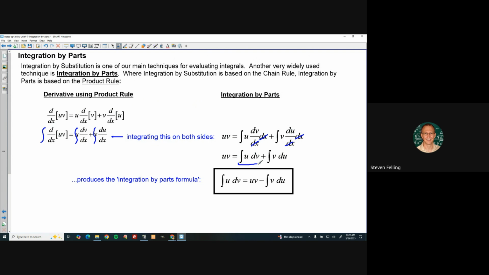Typically we solve it for this one, and we get what we call the integration by parts formula, which is that the integral of u dv is equal to the product u times v minus the integral of v du. In order to use this, we have to have an integrand which we can divide, taking part of the integrand and putting it into this u function, and folding part of the integrand into this dv function. And then we're going to do something in our toolkit on the side to produce the u, the v, and the du so that we can substitute in this formula.